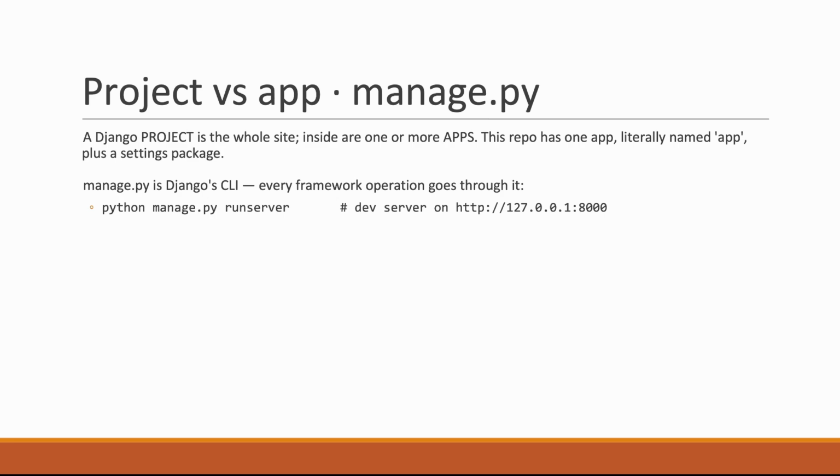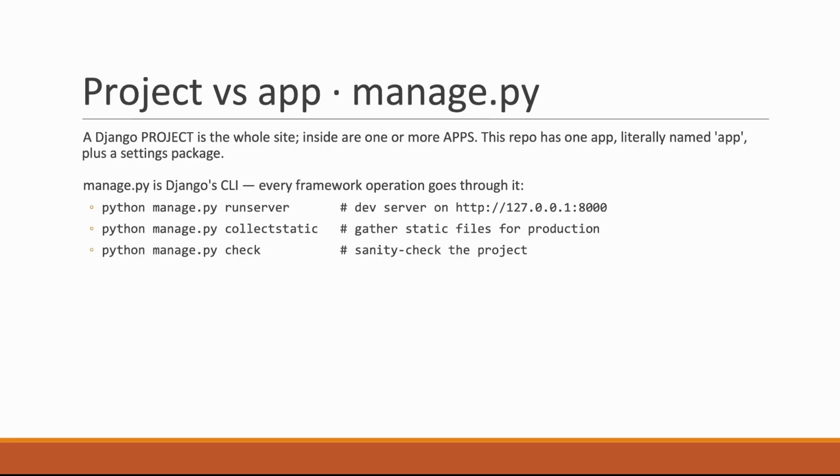For deployment we are going to use Uvicorn. Then the other command we use is collectstatic. What this does is it collects all the static files from resource folders and copies them for production. Right? There is another, python manage.py check. This is just a smoke test of whether the project is ready for deployment.